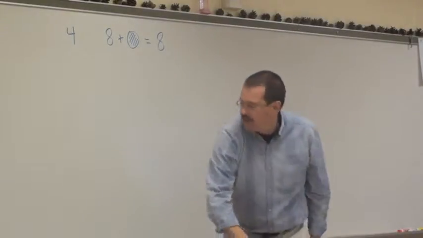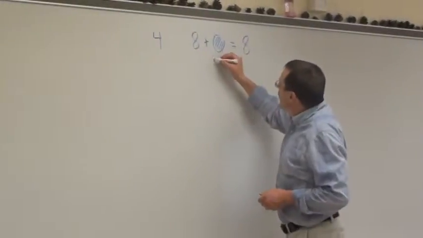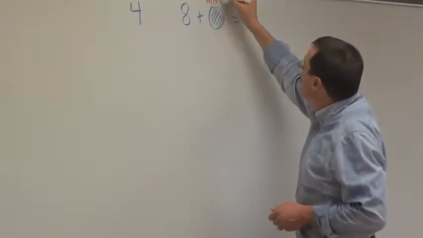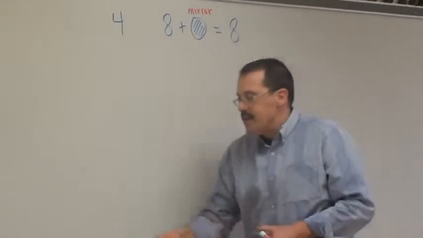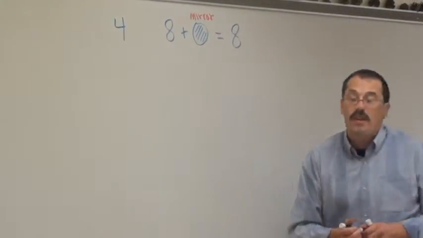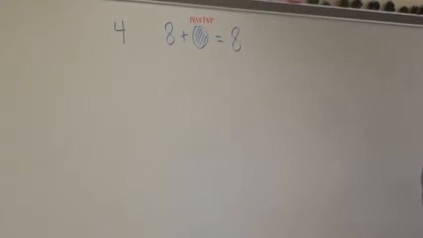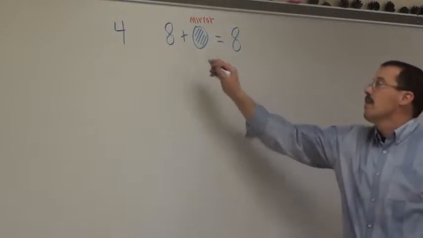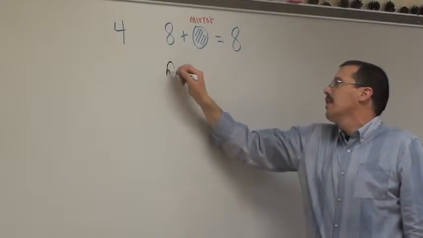So, here's how this works. Write the word mirror right on top of the 0. Mirror, mirror on the wall. Now underneath it, we're going to write its name. And that's going to help you remember, because you have to know this in high school. This is going to be on every test from now till the end of the year. These things that we're doing. Alright, so here's how it works. First word is additive.